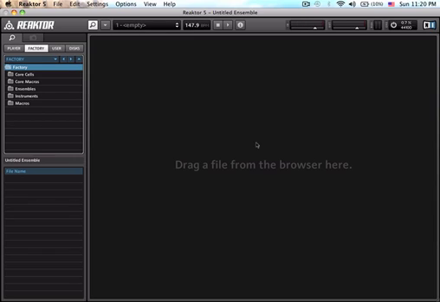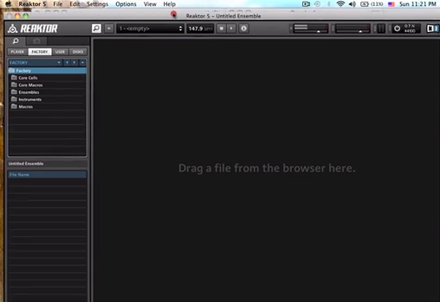It supports RTAS, VST, and Audio Units, for those of you who want to know that kind of stuff, for both the Mac and PC. Right now, obviously, I'm using it on a Mac. And the version of Reactor that I'm currently using is 5.5. It's a recent update, I believe September 1st of this year, 2010, and it's a major upgrade from the old version, Reactor 5.1. Before it was scattered in a bunch of windows, and now it's just one clean little window like this here.